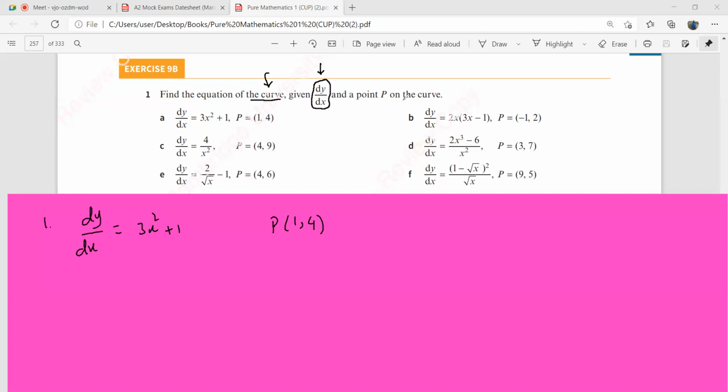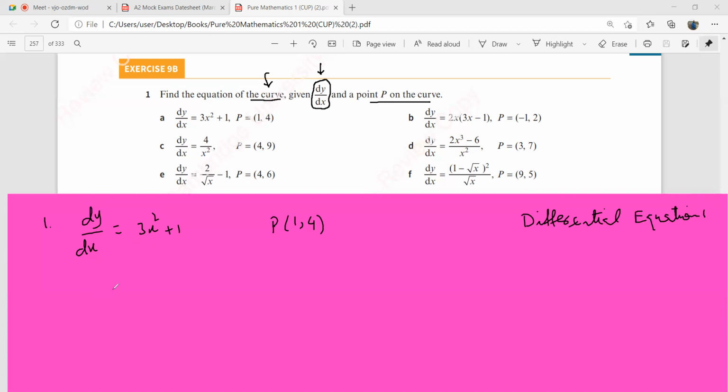We're given the dy by dx and we're given a point on the curve. One thing that is understood is that you are good at integration, and now you are going to handle the applications part. Finding this equation of the curve is also going to enable you to learn how to solve differential equations. You will learn this topic at the very end of your P3, solving differential equations. You will have very complicated ones there. So this is the simplest differential equation here, because it has a dy by dx in it.